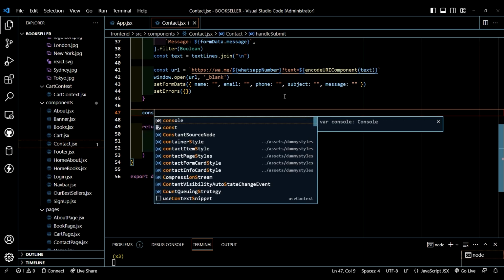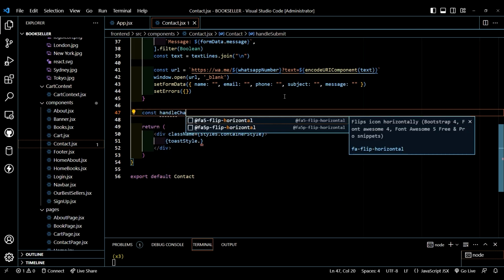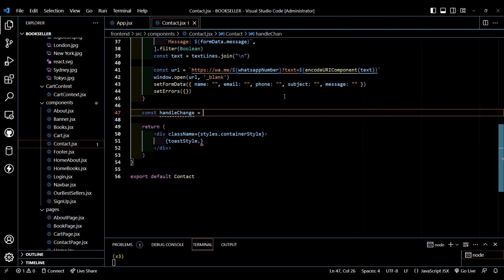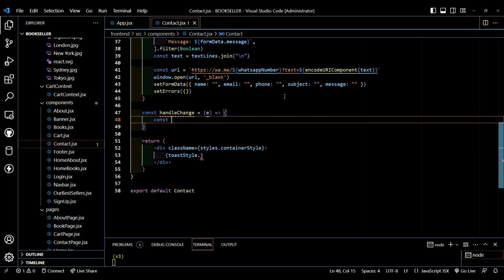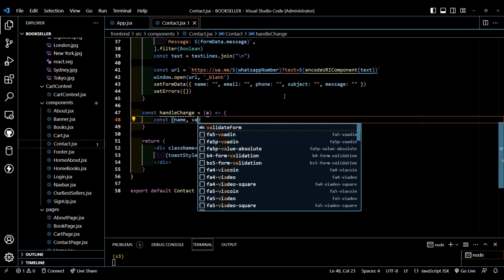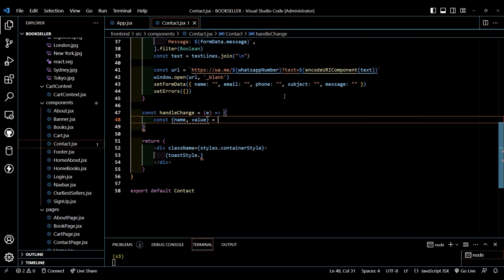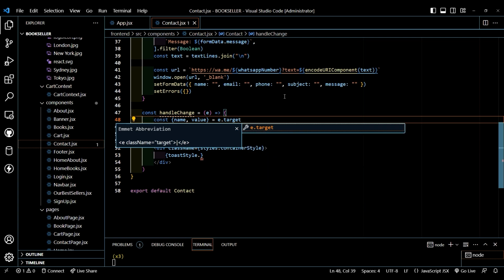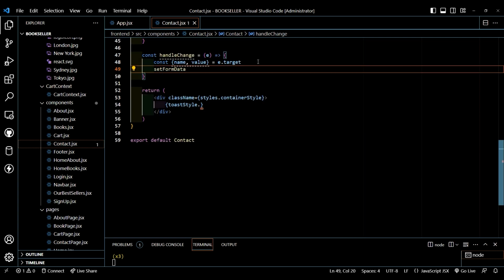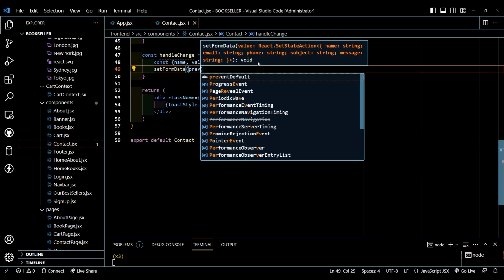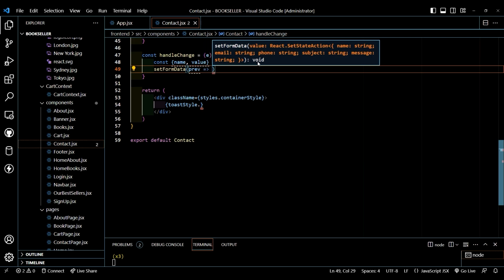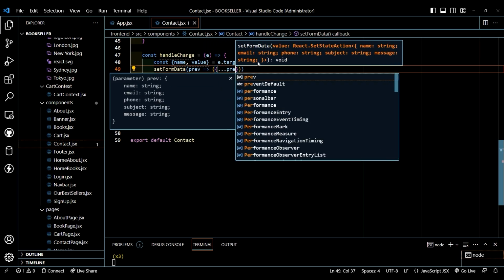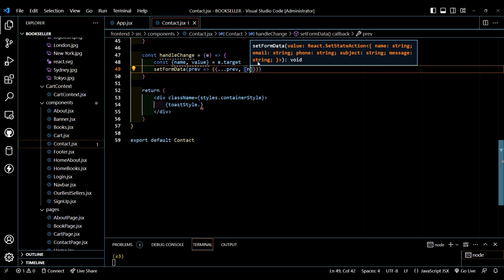Then after this, let's type here const handle change, and it passes an event, give an arrow function, type const name, value is equal to event dot target. Then after this, let's type here set form data previous value, and then let's pass previous, comma name will be event value.